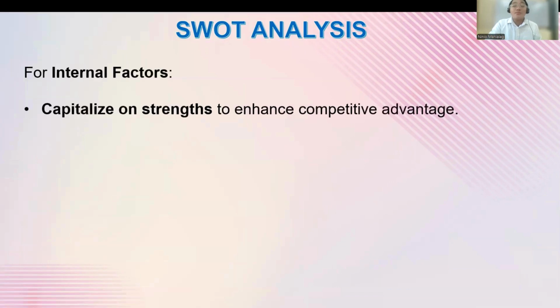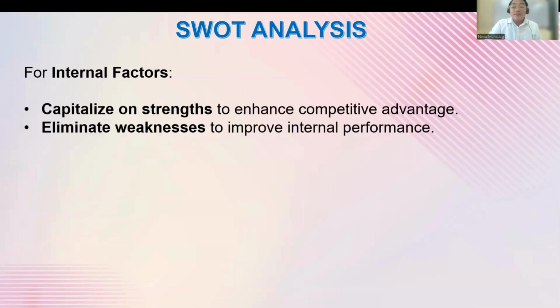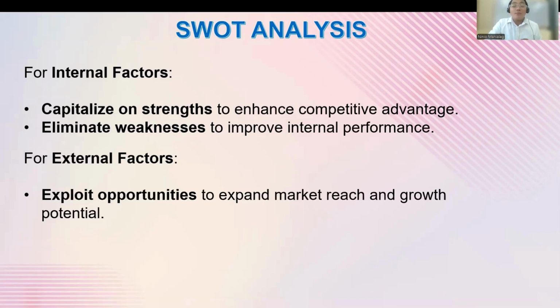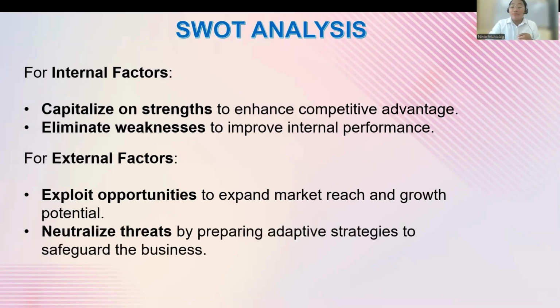In summary, SWOT analysis allows business owners to conduct a thorough environmental scanning and address each area strategically. For internal factors, capitalize on strengths to enhance competitive advantage and eliminate weaknesses to improve internal performance of the business. And for external factors, you just have to exploit the opportunities to expand market reach and growth potential and neutralize threats by preparing adaptive strategies to safeguard the business. This approach is essential for sustained growth, resilience, and adaptability in a dynamic business environment.